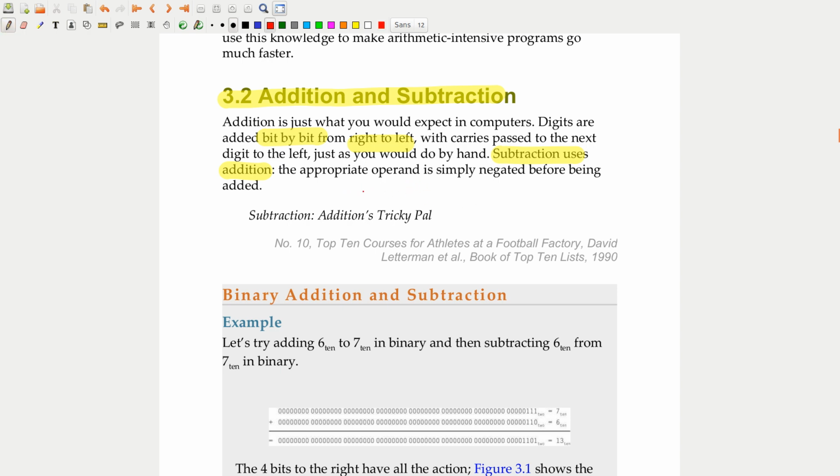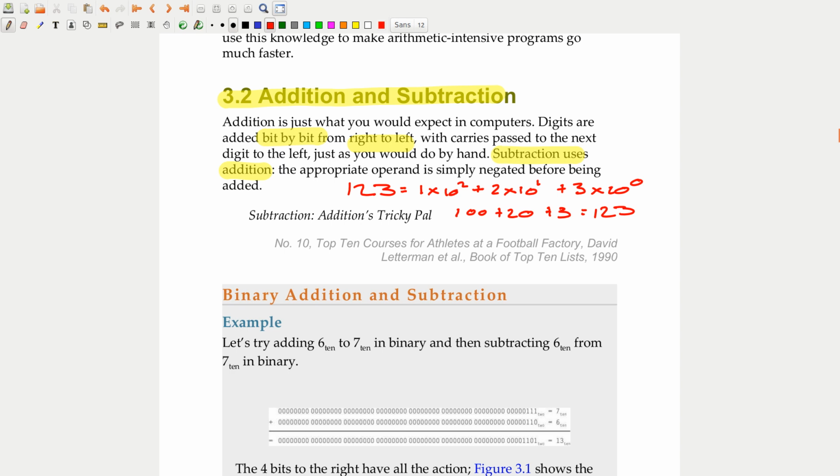So in normal binary, let's start at decimal actually. In decimal, if we had a number like 123, we can say that this is exactly equal to 1 times 10 to the 2, plus 2 times 10 to the 1, plus 3 times 10 to the 0. And if we work this out, we get 100 plus 20 plus 3, which is 123.